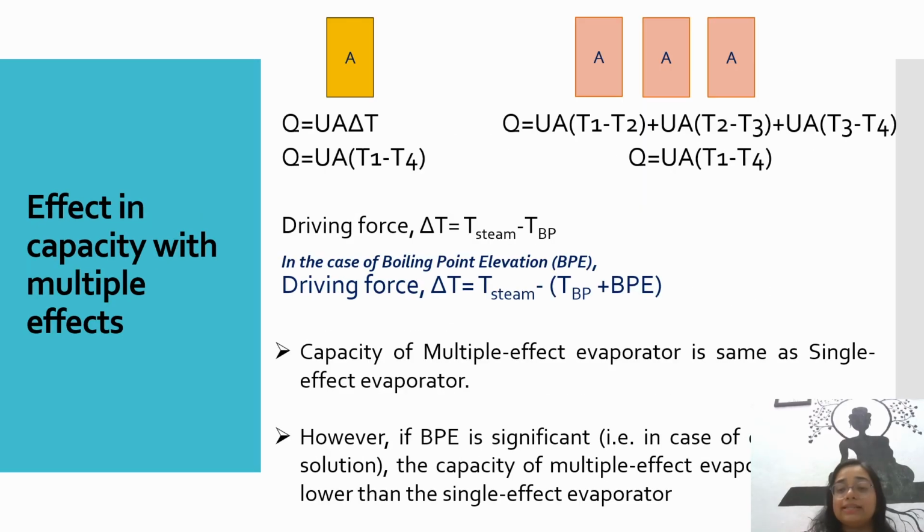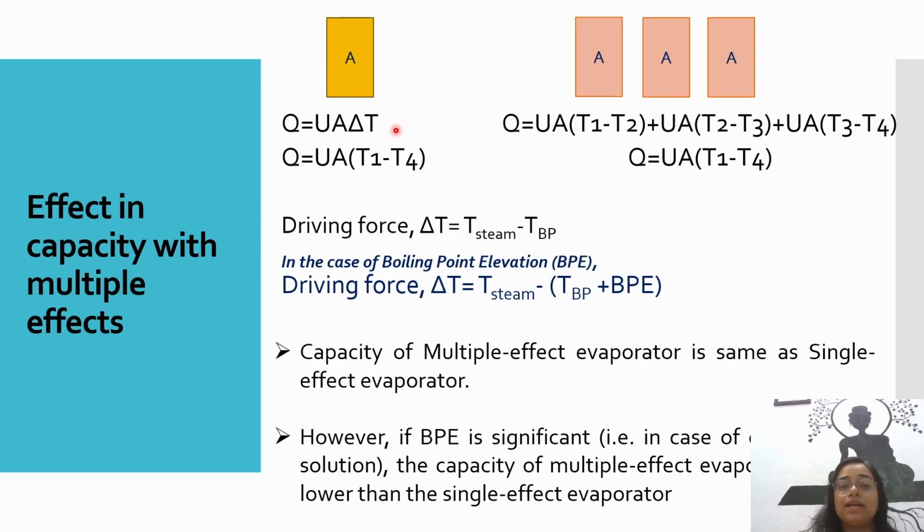Next, as we have seen in the earlier slide, in multiple effect, in terms of steam economy, it is beneficial to us, because steam economy is greater than 1 in case of multiple effect. In case of single effect, it is less than 1. Now we will see, in case of multiple effect, how the capacity of the evaporator is varied. This is shown as the single effect evaporator. Here you can see the area of this evaporator is represented by A.